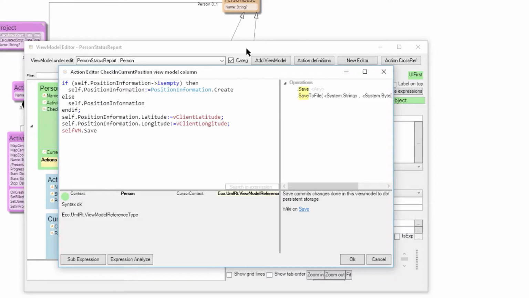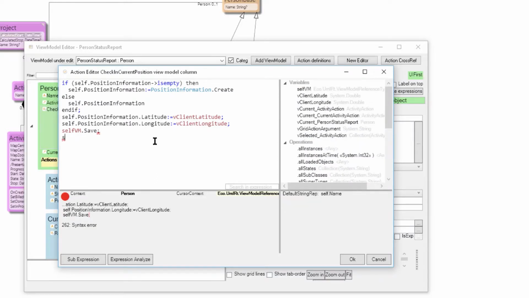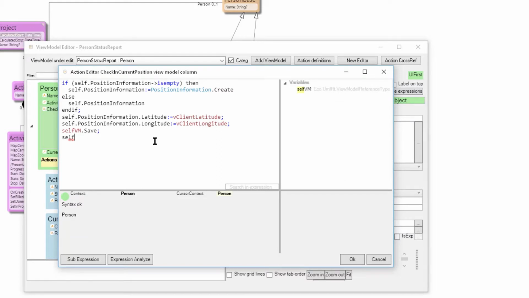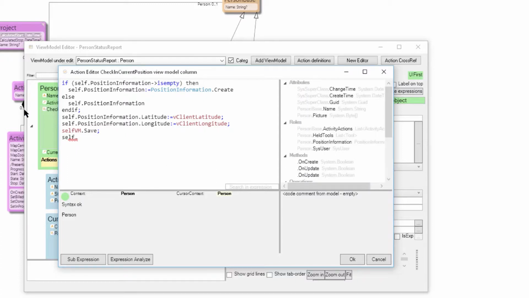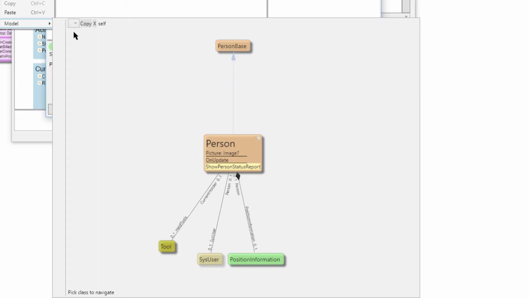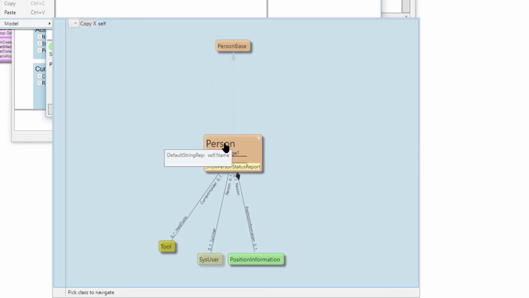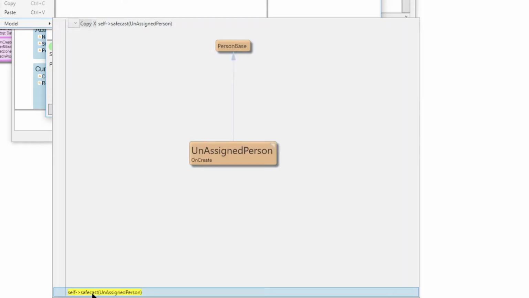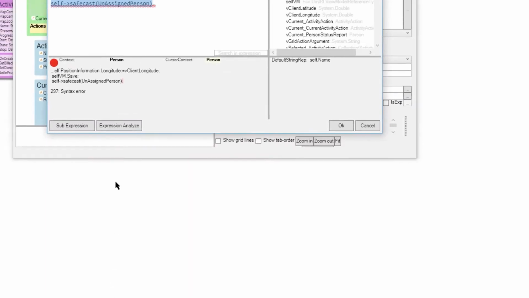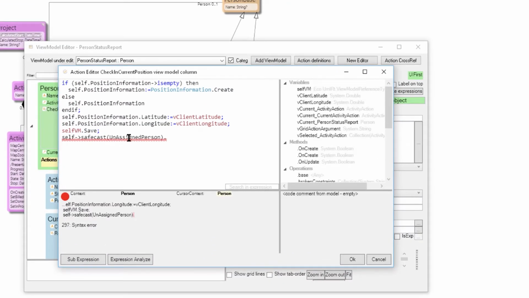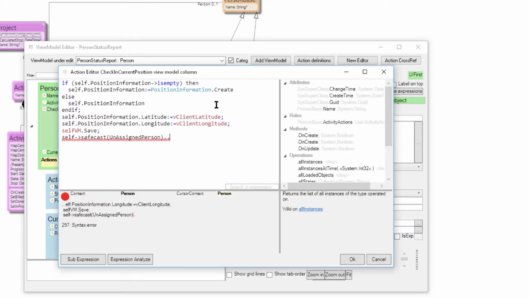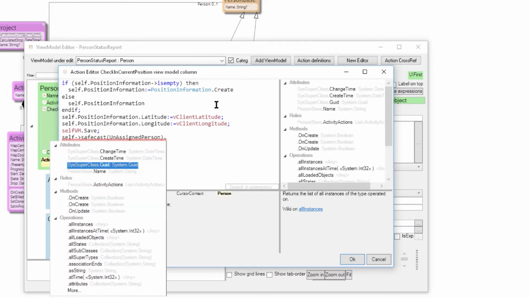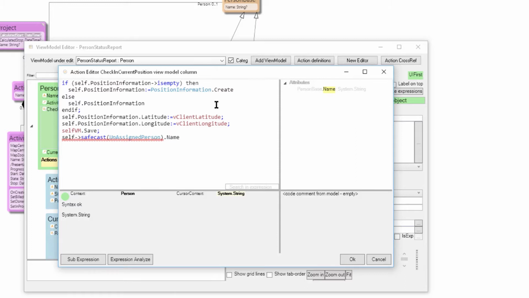Also the context model that shows up on right click can be used for helping you to construct certain expressions. Let's see if we were to open up here and we want to go from person, which is the context of self, and maybe go up to person base and down to unassigned person. It has built up the expression to do those navigations for us, and we can simply select that here, and then we are on self safecast unassigned person. Now we want to do something with that. We might want to pick its name. Then we have something that should be okay like that.